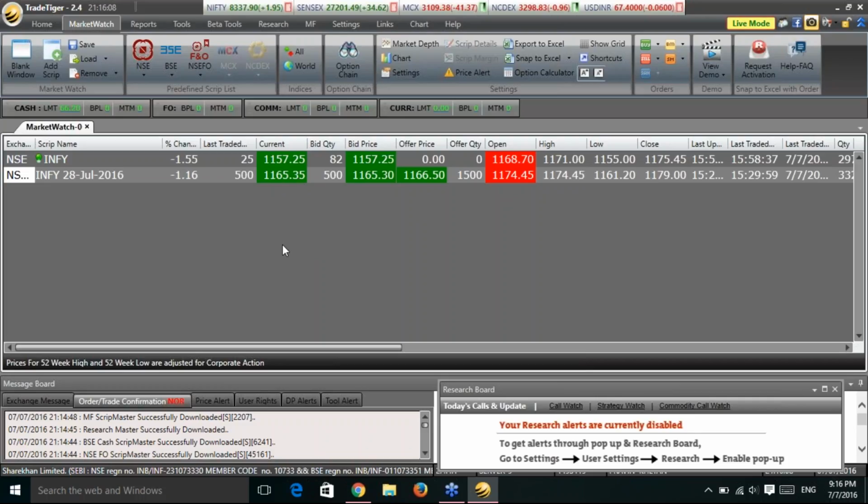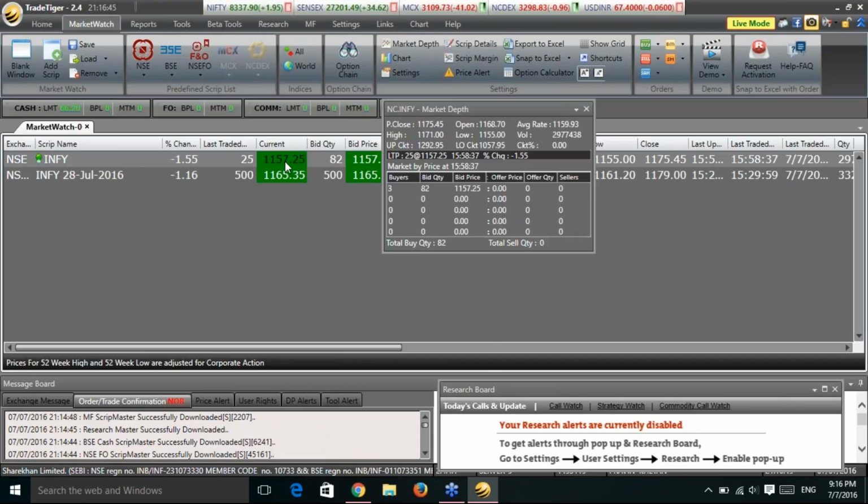And what if I am interested in options? Before buying an option, I have to see what price I perceive in the coming future, where the price may go. Let's suppose I believe the price may go above 1150. So I can buy a call option for the 1150 strike price. So I can make a deal at 1150, right?